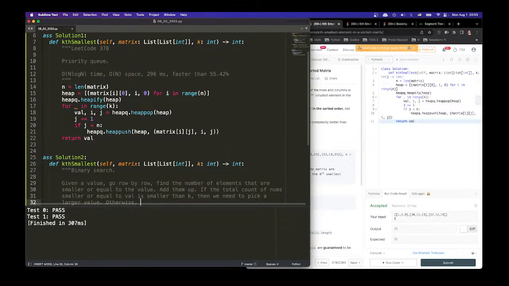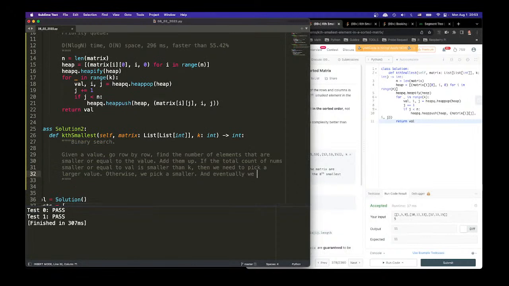Otherwise, we pick a smaller one, and eventually we end when it is equal. We end the search when the count is equal to actually k minus 1. That's how I'm thinking right now.